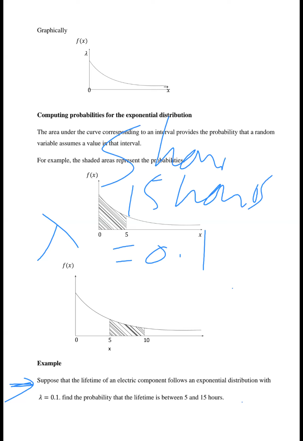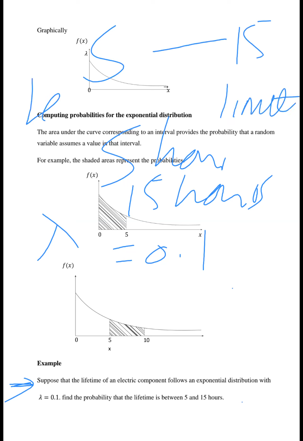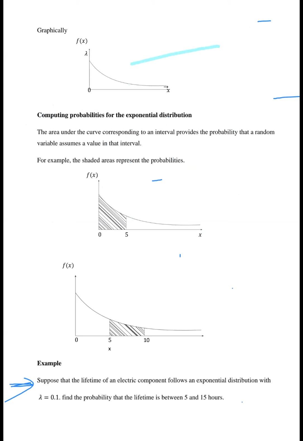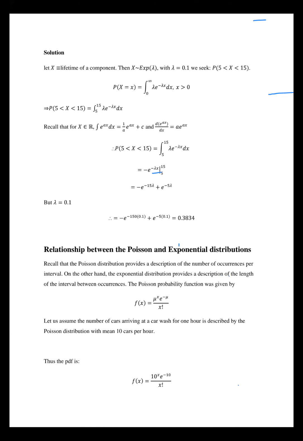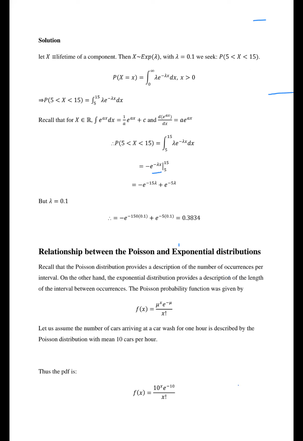There is a time period that passes from 5 hours, then 5 hours shall be called our lower limit in terms of the time. That's basically all you need to know. You need to know which one is the upper limit and which one is the lower limit in terms of timing. These are just simple derivations.